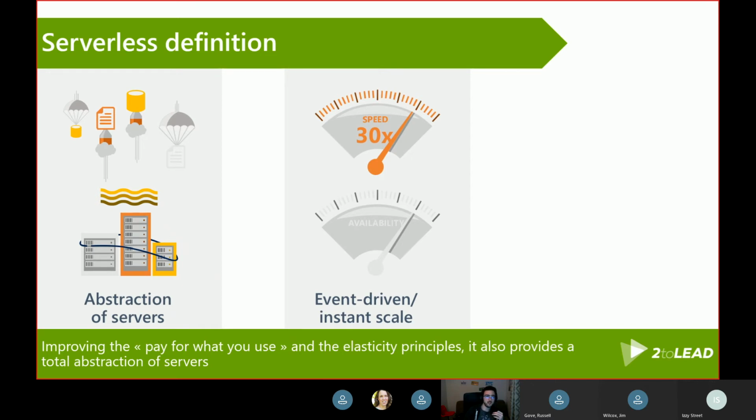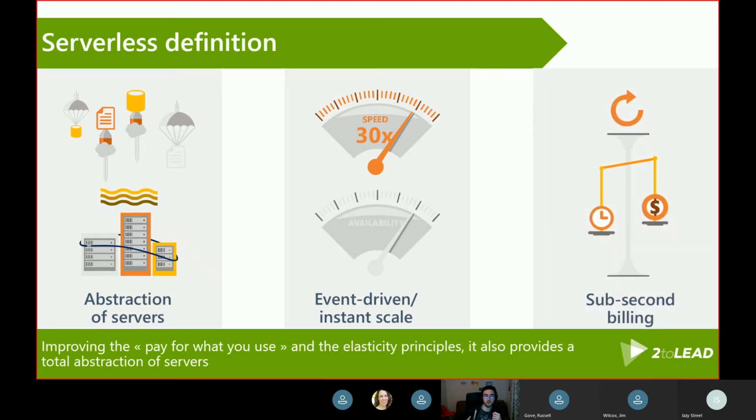And one of the key premises of that is that you want to have event driven scale. If you need to handle 10 requests a second for 1 minute, and the following minute 100,000 requests a second, well, it's perfectly fine. The service that's hosting you is going to take care of that for you, and you just need to care about the code you're writing.